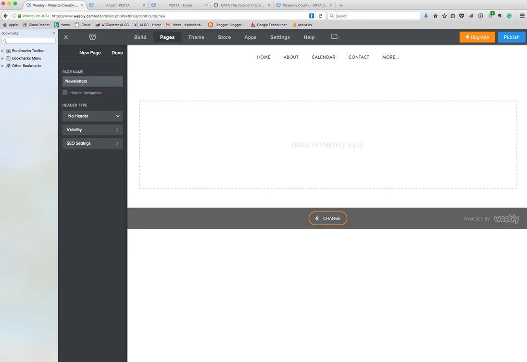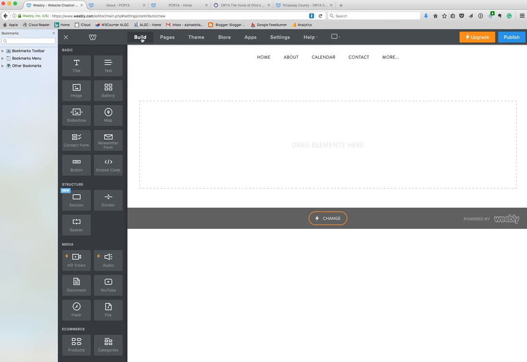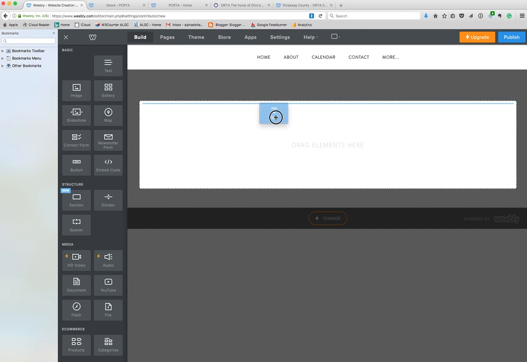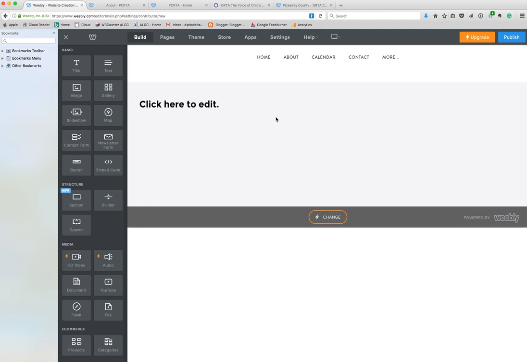Now, we said newsletters. Go back to build, and we can drag. You hold your mouse down, click on it, and drag it over, and where the blue line is where it will appear. And click there to edit, and you could say newsletters. Now, underneath it are different ways of putting newsletters in.